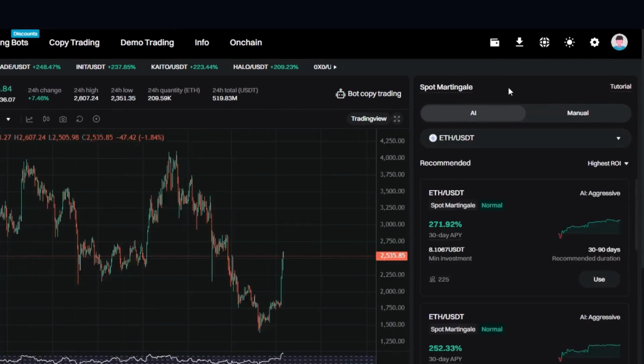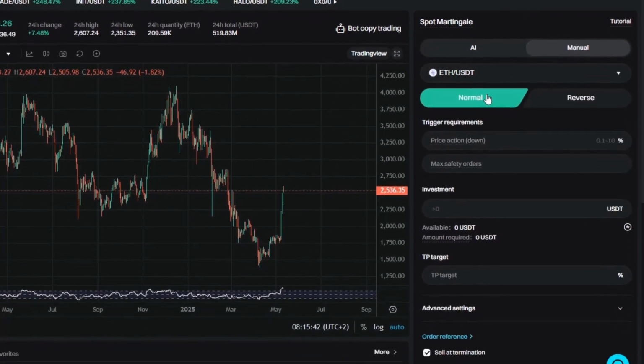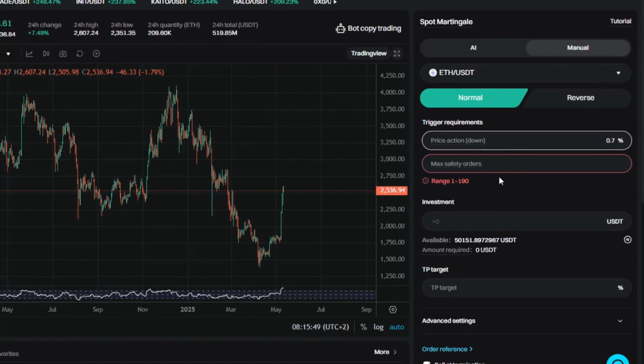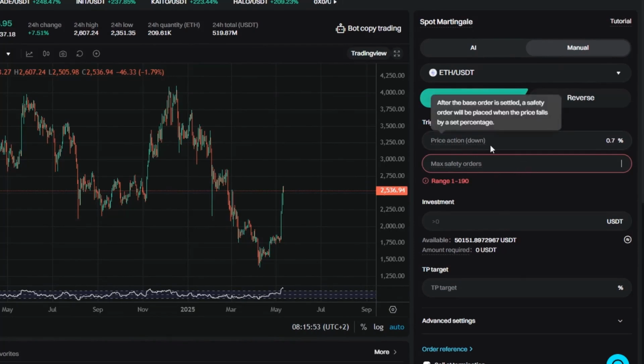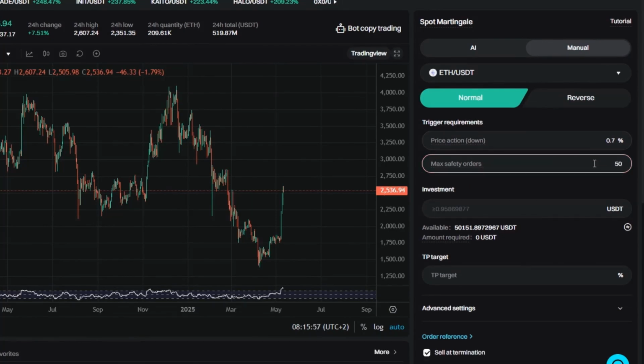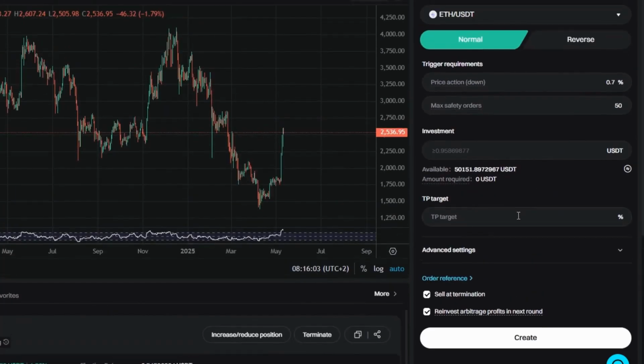Later on, when I explain the indicator to you, you can pick out different coins and set them up as well. Then we click on Manual. We leave it on the default price action down, okay? Make a note of this or take a screenshot once I've entered it. These are also the settings I use for all my backtests. Here, I set price action down to 0.7%. Then I want us to do 50 buy-ins. Of course, you can do more if you want, that's no problem. But 50 is the best option for me based on what I've seen.